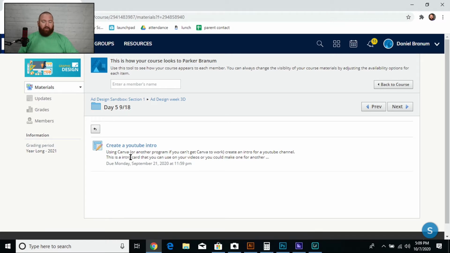Well, that's great, but it's kind of confusing trying to find folders, and different teachers have things set up differently. I've got it set up for the day. Some people do all of their stuff in one folder for the week. Different teachers do different things. So if you are a parent trying to find all the assignments, or a student trying to figure out which assignments you need to turn in to get the grade that you want, here's what you do.